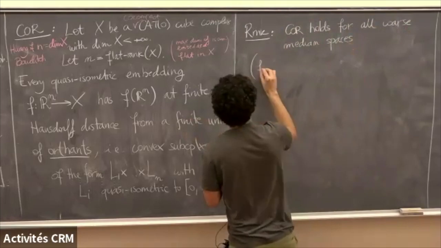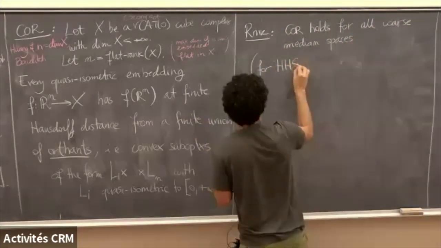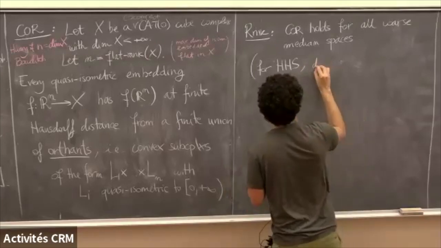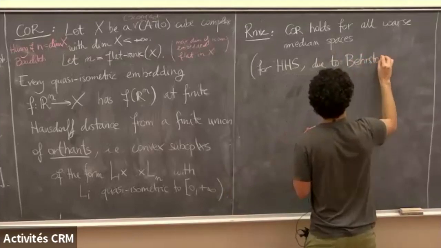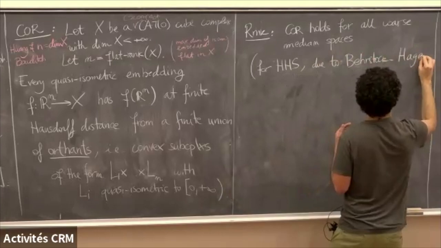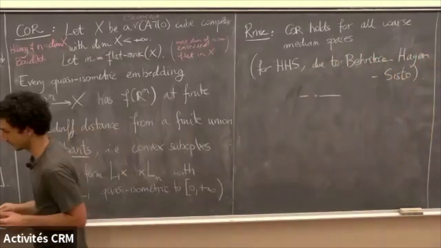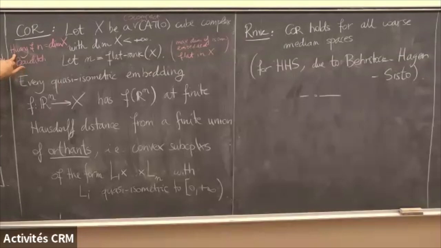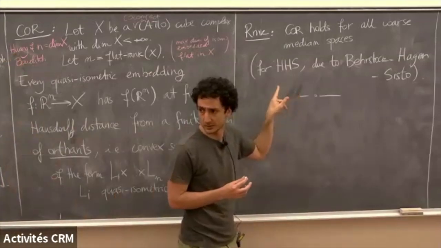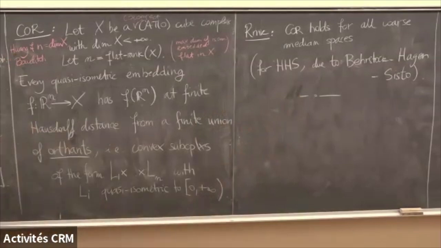But for HHS, it's not due to Bowditch, it was known earlier, and it's due to, of course, first Hagen in his quasi-flat theorem. And I should say, Juan's proof does not use asymptotic cones in any way. His proof is based on the fixed boundary and doing stuff inside the space. So it's not like if you don't learn median spaces, you'll never be able to prove a theorem again. But they do help. And I think you guys also use asymptotic cones, right? In your work we use one theorem also.